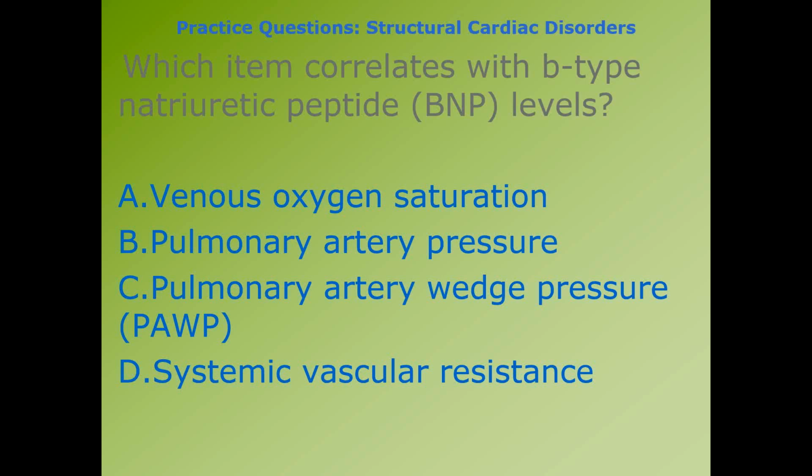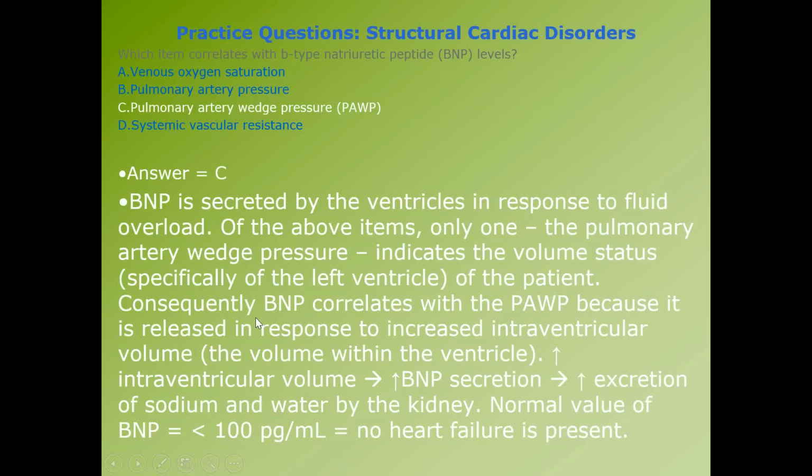How do you know that your patient has fluid overload? Well, again, this is a hemodynamics question, and if the pulmonary artery wedge pressure is measured and it is elevated, then the patient has fluid overload. So the answer is pulmonary artery wedge pressure. Again, this may seem a little bit confusing if you haven't done the hemodynamics presentation.